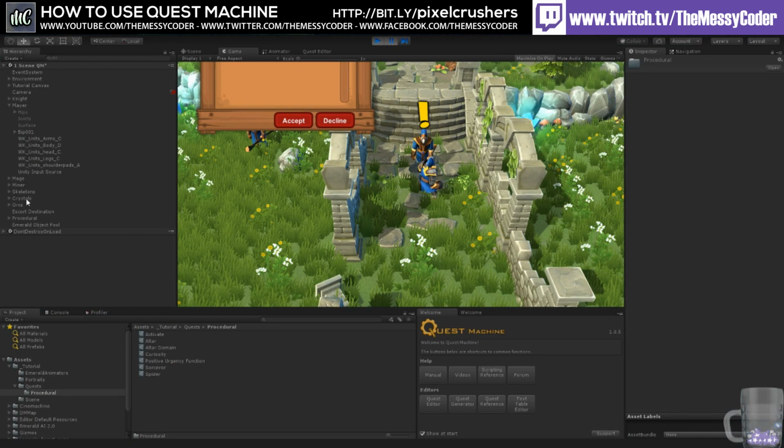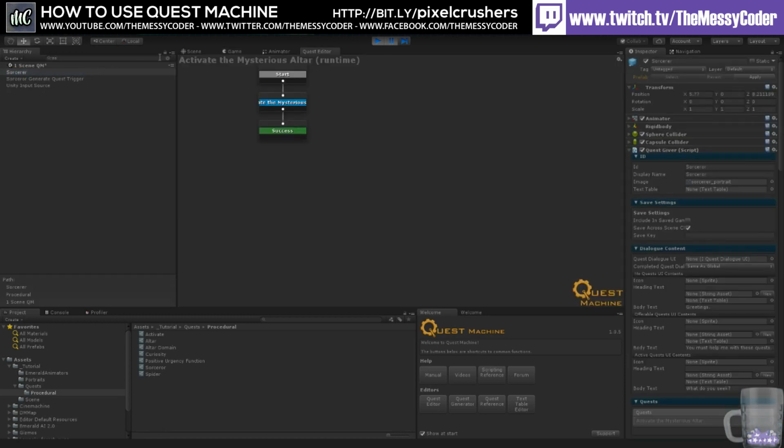Where the hell is he? Mage, minus... My eye is not working. Here he is. Can he see a thing? Because he's inside the procedural folder. There you go. Yeah. I tried to tidy up the scene a bit for you.